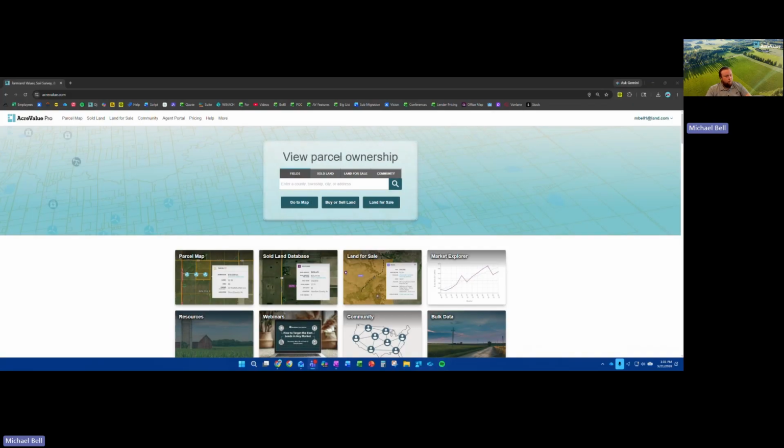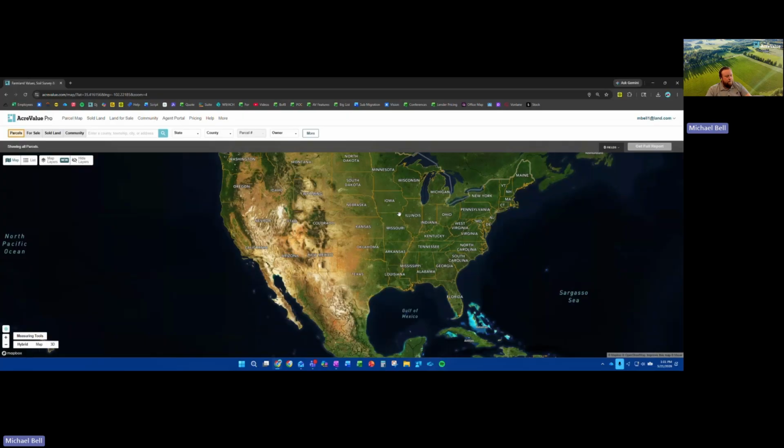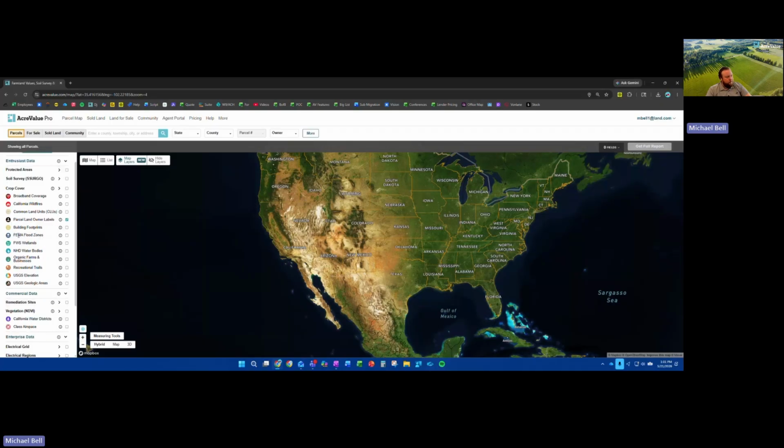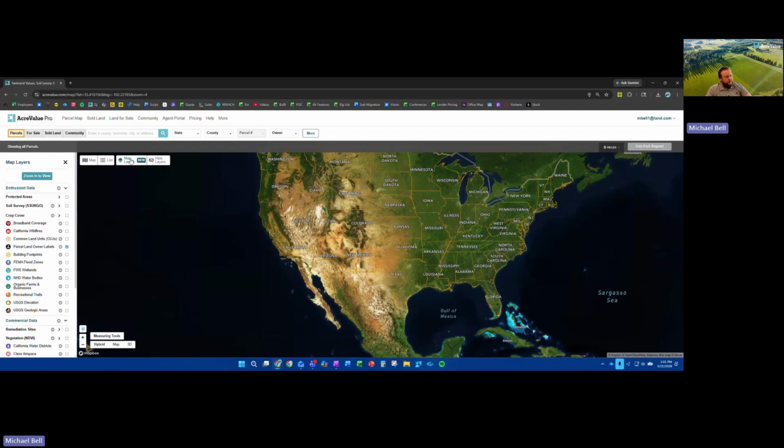So first off, here in the map, I wanted to start by going into the map and showing some of the layers that we provide and some filters so we can narrow down a piece of land that we're going to be using as an example today. So number one, over here on the left, we've got quite a few map layers, everything from protected areas, soil, more due diligence, things like flood zones. Then we can get into some more high level topics such as remediation sites, electrical grid, and we'll go ahead and overlay all these as we're looking at the map.